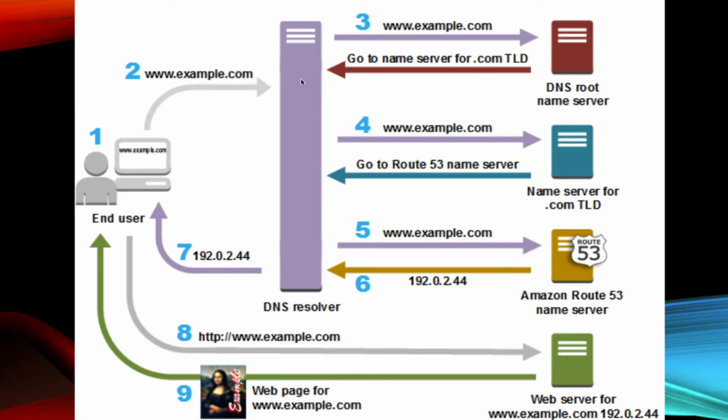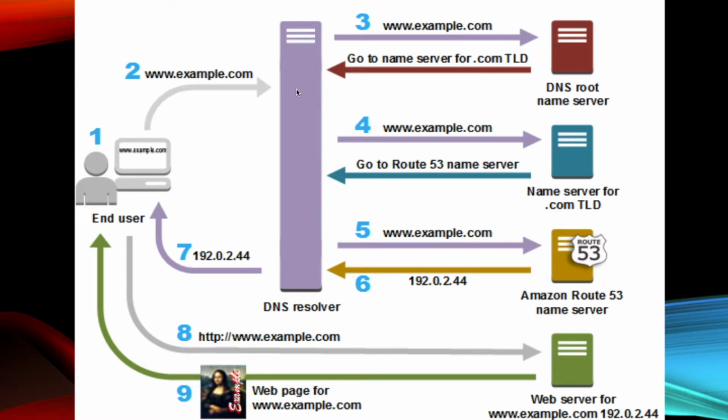The very first thing it does is go to the DNS root server, the dot. It goes there and asks, hey, I want an IP address for example.com. Do you have that? The DNS root name server says, hey, I don't have that, but since it's coming for .com, I can send you somewhere who might have more details about this particular domain name. So it gives the details about the name server, the top level domain server, because it says, okay, it's .com, so you can go to the .com server.